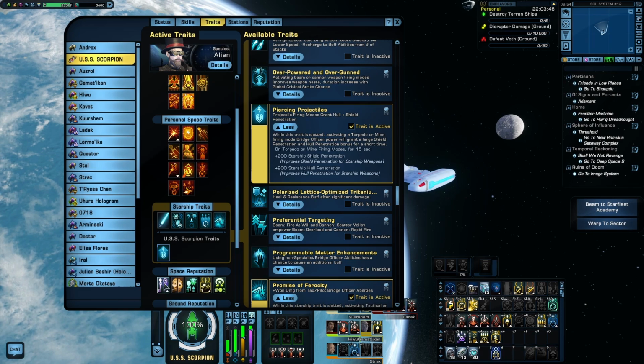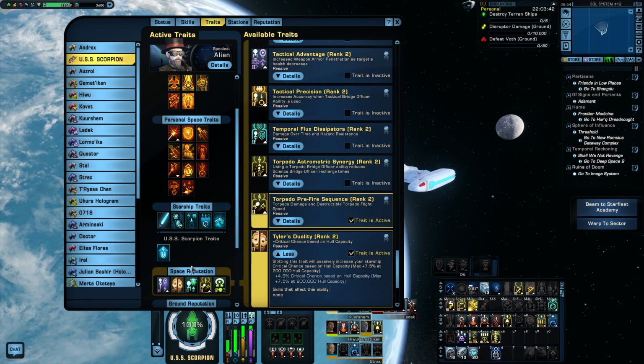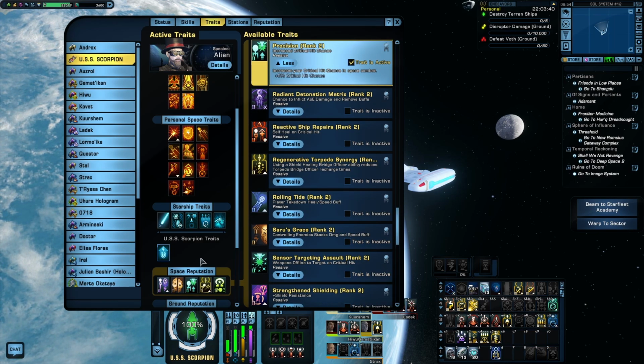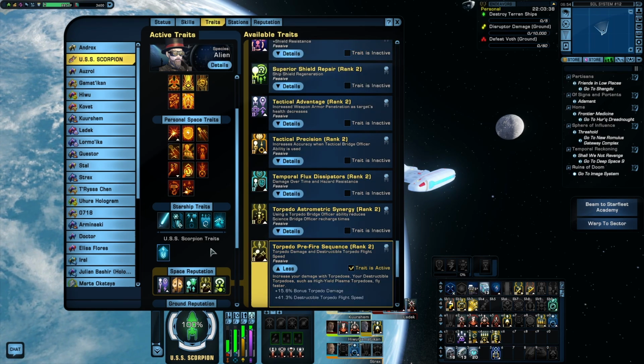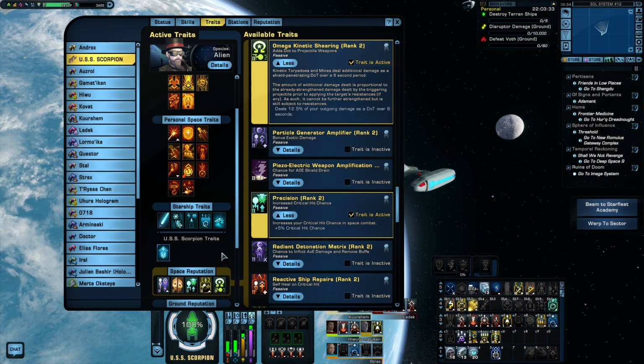In the space reputations is Advanced Targeting Systems for the crit severity buff, Tyler's Duality for the crit chance buff based on my hull capacity, Precision for more crit chance, Torpedo Pre-Fire Sequence for the bonus damage to my torpedoes, and Omega Kinetic Shearing for the damage over time to my torpedoes.